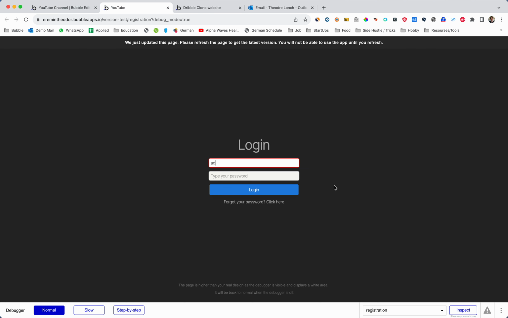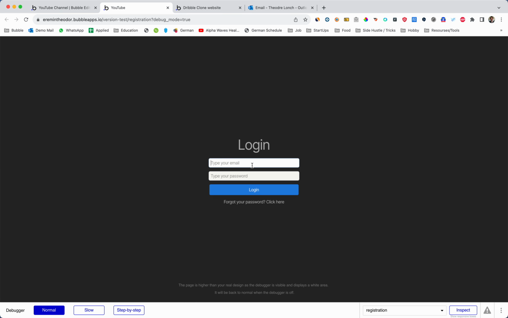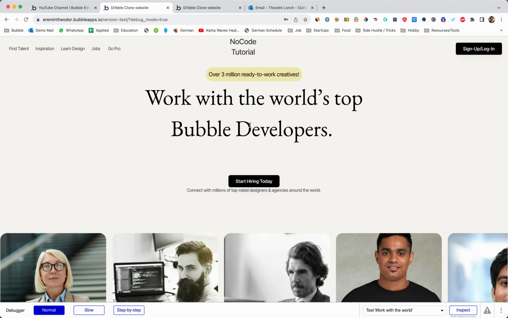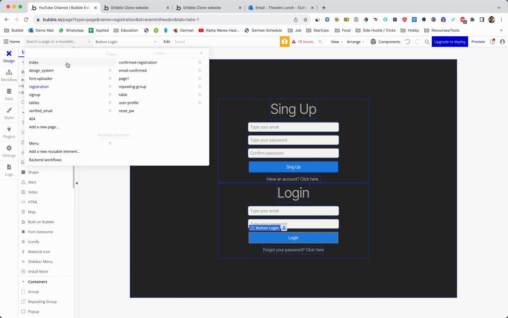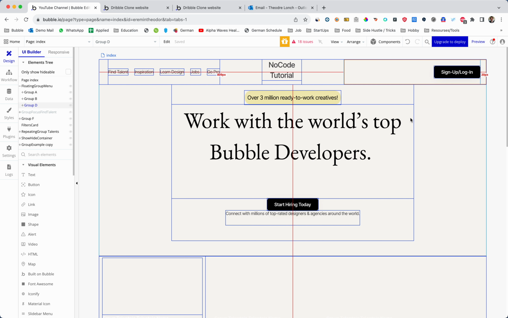Let's preview. Let's refresh the page and try to use the login functionality. So I have a login form. And I need to make a demo, for demo purposes, hotmail.com, and use my email. Okay, now we're registered. How do we identify that the user was registered? I have on the main page here a reveal in elements tree.